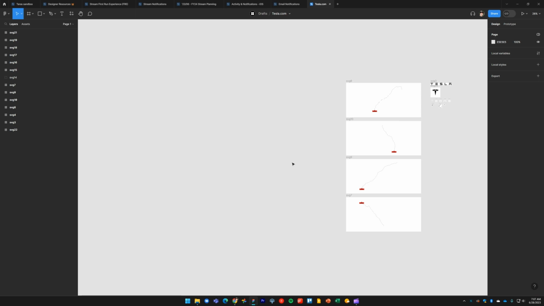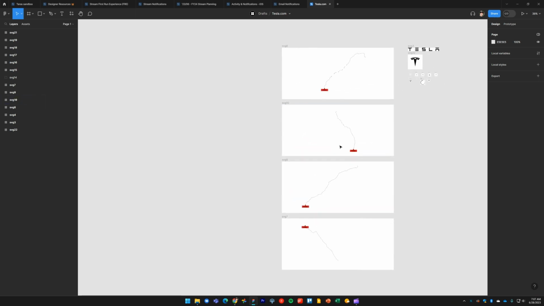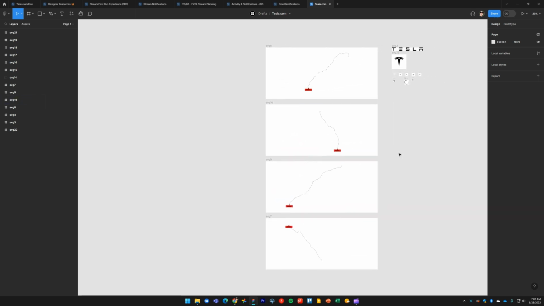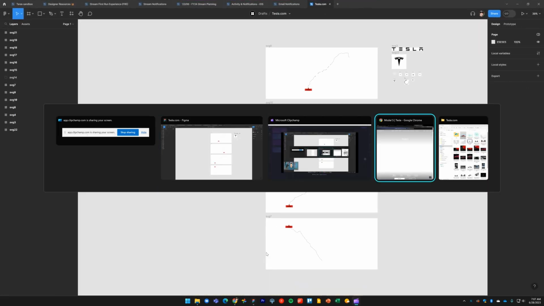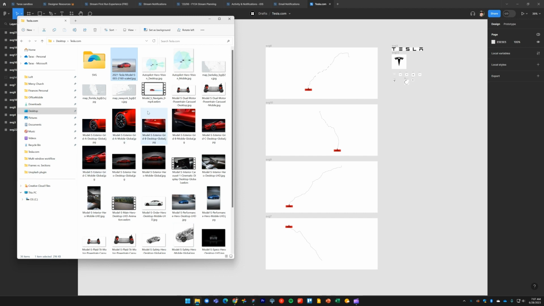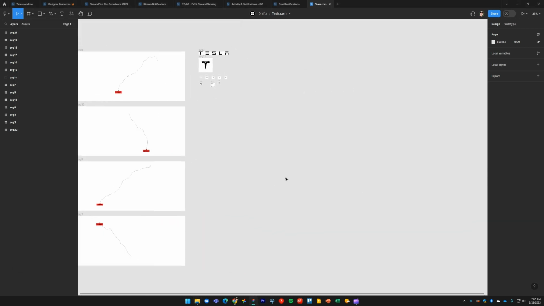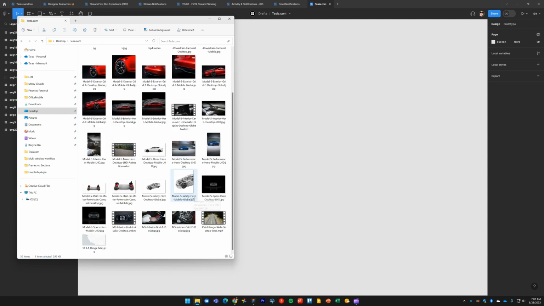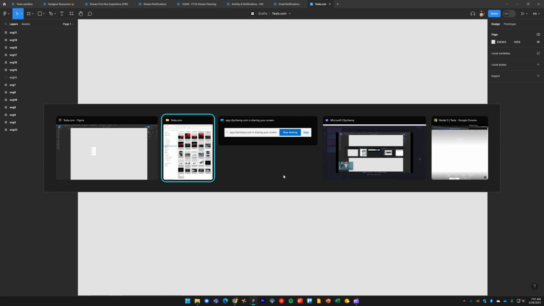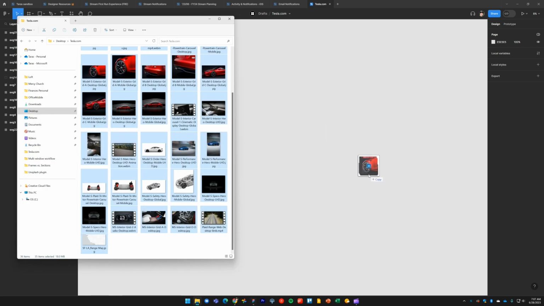So first, I've already imported some of the SVGs out of the website. I have a collection of images that I've pulled from the site, so I'm going to import those as well. Just drop those right in here.